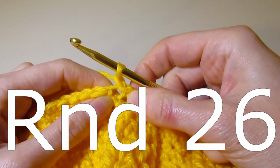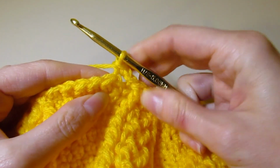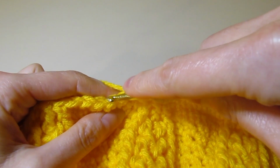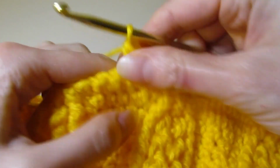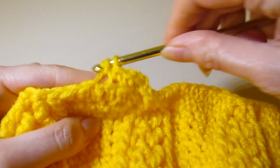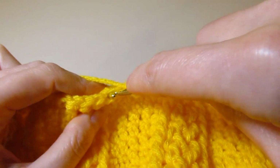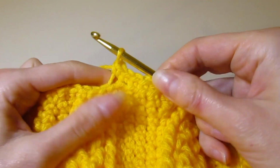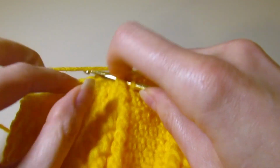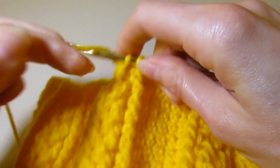So we're going to chain 1. We're going to work in the back loops a regular single crochet. So not extended, just a regular single crochet. So we're working 6 in the back loops. So stitch 4, 5, oops, and 6. So you can see we just worked in the back loops there. Now we're at our post stitches. We're going to work just regular front post extended single crochet like we've been doing.